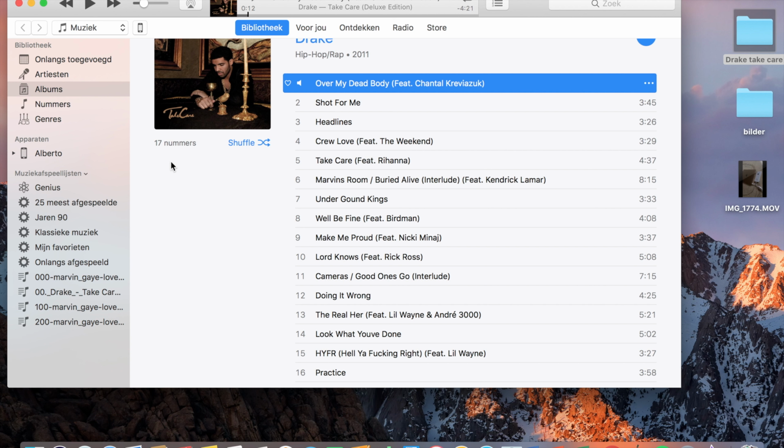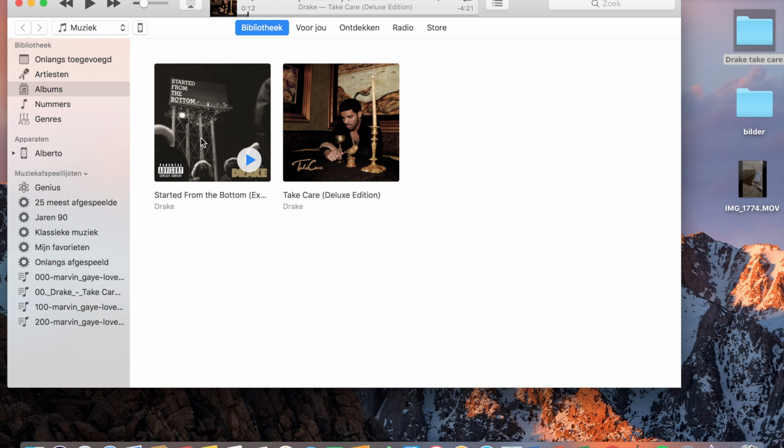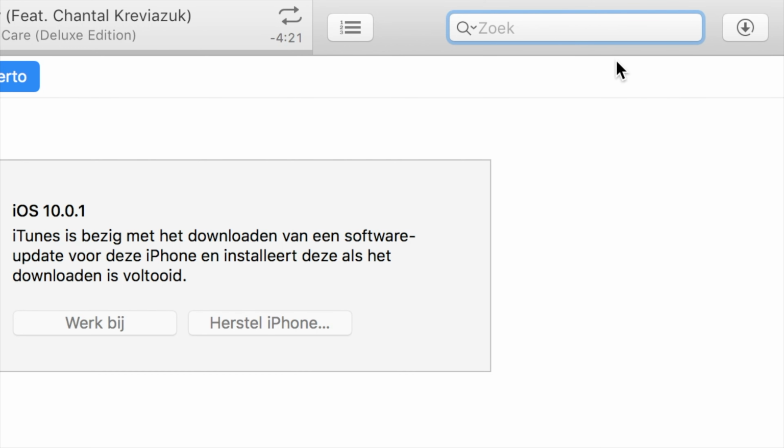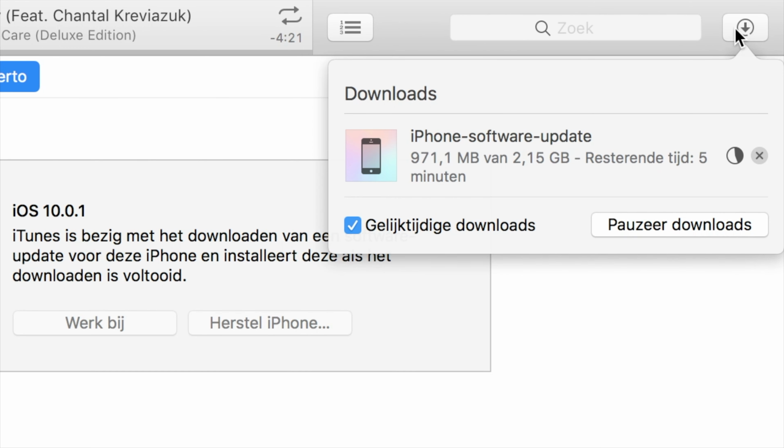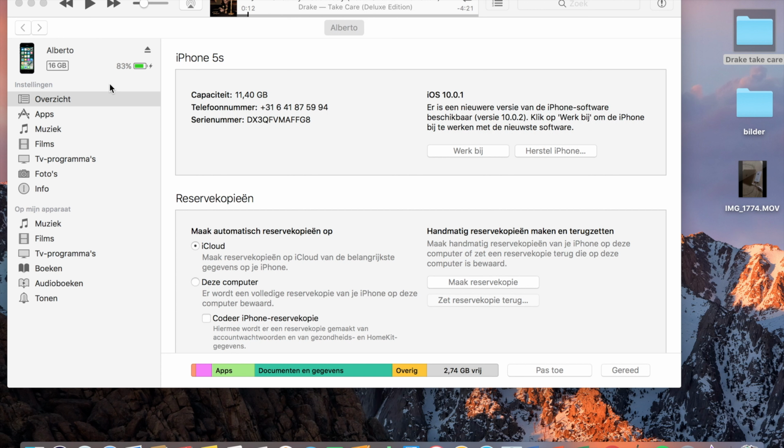Of course, I could have thrown everything in the OPlayer, but I like to keep my music in the iPhone's own music app, because that way I can listen to music and do whatever I want. It will still be playing my music. Now, the software update is going smoothly. It's almost done. So we need that new software. And we're gonna sync it up.